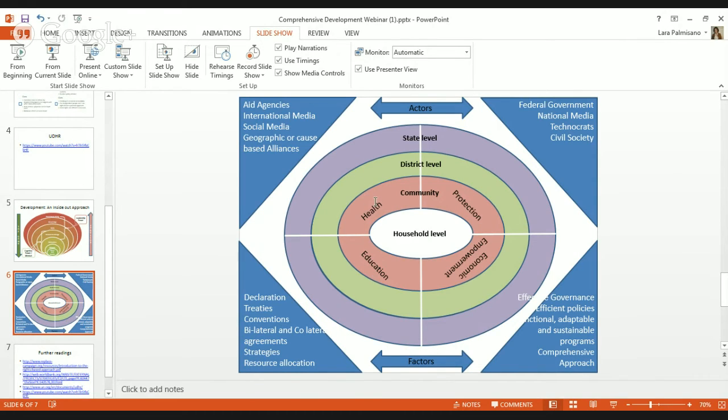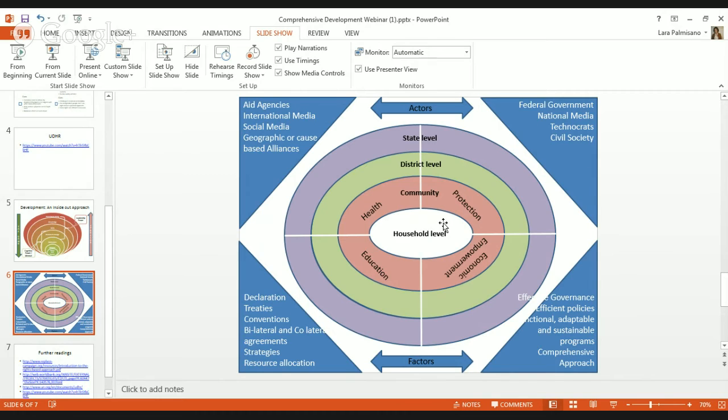If we only focus on health, then all the other 3 elements, which are protection, economic empowerment, and education, will be unaddressed. Similarly, if we only focus on education, then the other elements will be overshadowed. So there should be balance, and there should be inclusion of all aspects. Here I have just taken 4 examples, but we can take as many as are relevant to the context.